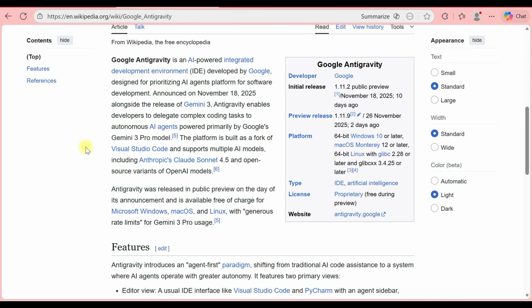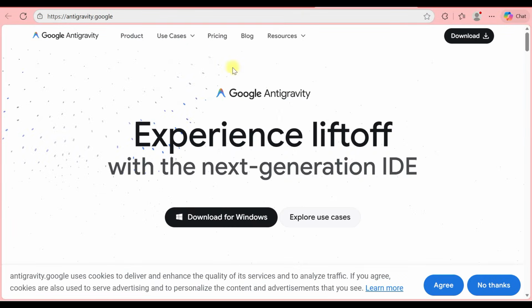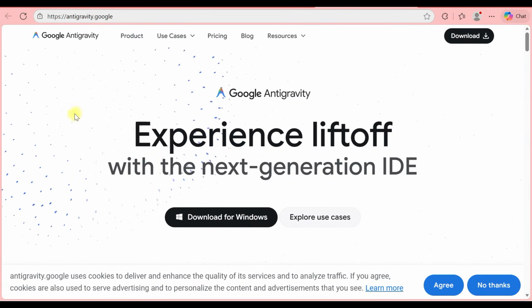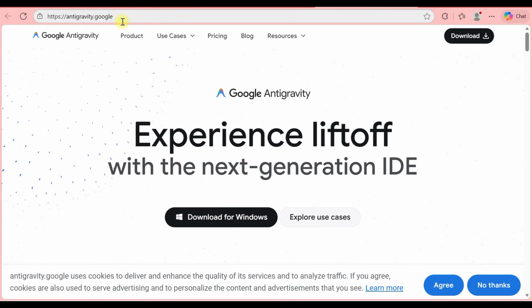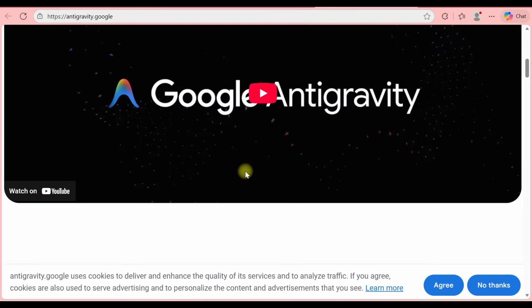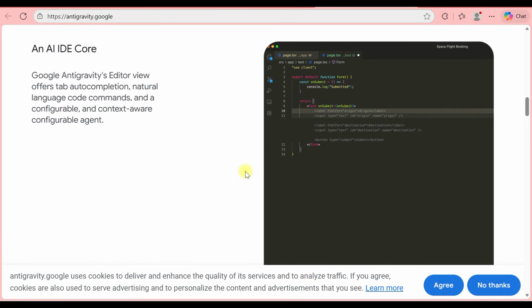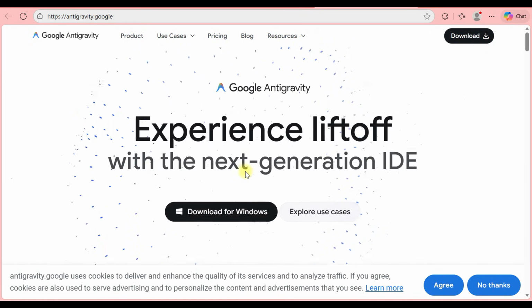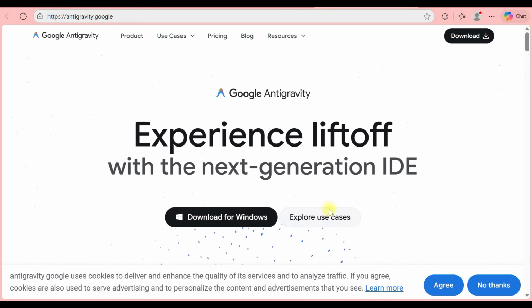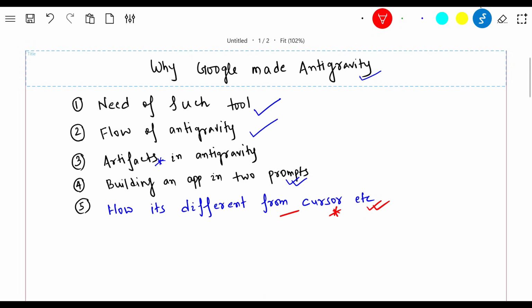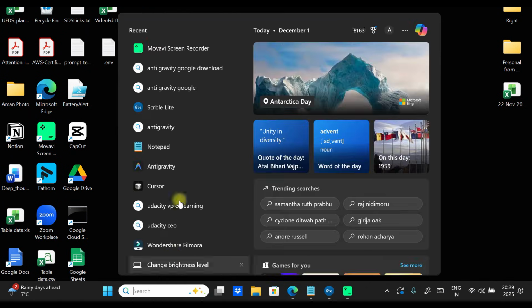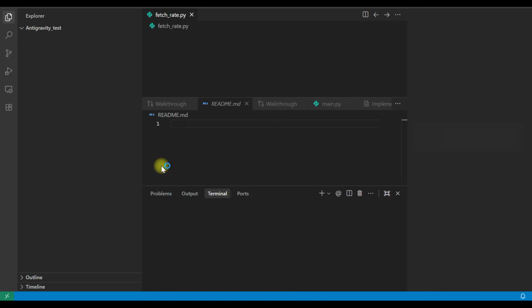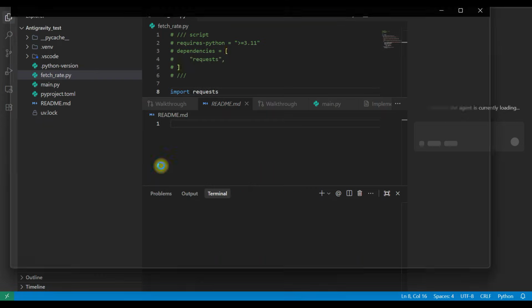Then second thing is, how do you get anti-gravity? Simple, go to Google and search either in the URL you can say antigravity.google or simply you can say Google anti-gravity download. You can download from here and just like you install any software, you can just install it and it will ask you first time for a Google account sync. You can do that and it will start working for you. Okay, and how it will look like. So if I go to my start, I will show you how anti-gravity will look like. So I have already installed. If you open, nothing different than any Visual Studio or Cursor or any famous tool.